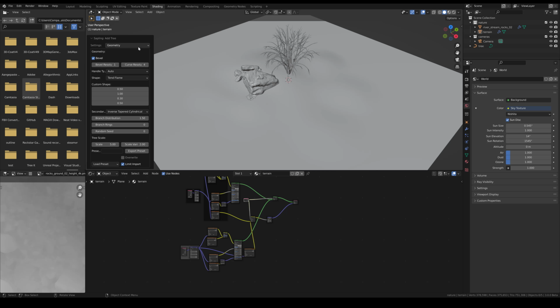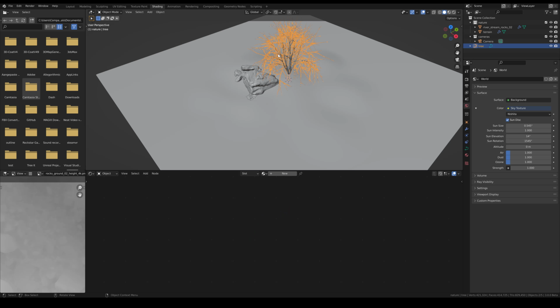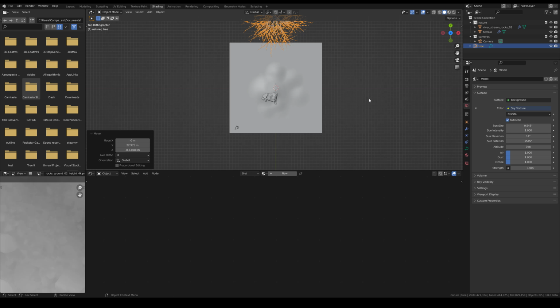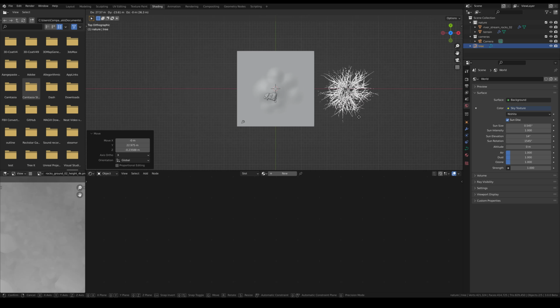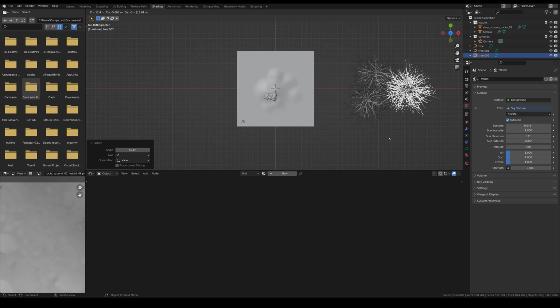I go to the details and I want branch splitting. Make the levels 3, so you have more branches, or levels, and I also want more branches. Okay, maybe make this 5. Go back to 4. Maybe I have to extend the levels a little bit more. I don't know, but this is good. Scale the tree to something like this. Put it far away, very important. Otherwise you have very hard shadows. Putting them right there, Shift D, rotate it a little bit, and somewhere like that.